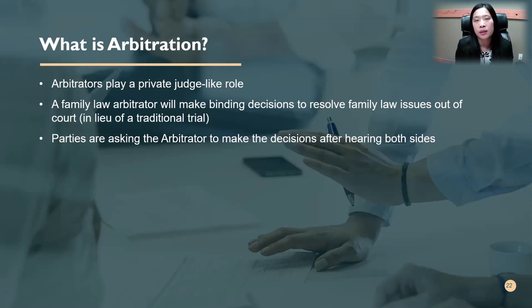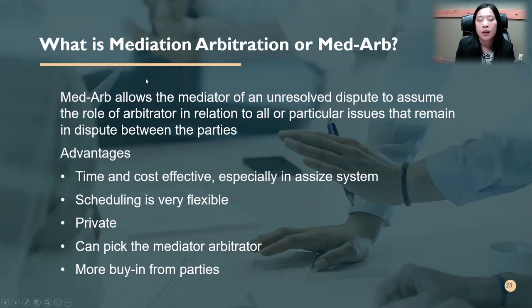And there's definitely a mathematical consideration there in terms of financial cost and just the stress of waiting and being let down in an assize system, or even in a regular system where your trial dates are almost always double or triple booked in any registry. So that's why I think arbitrations are getting more and more popular.